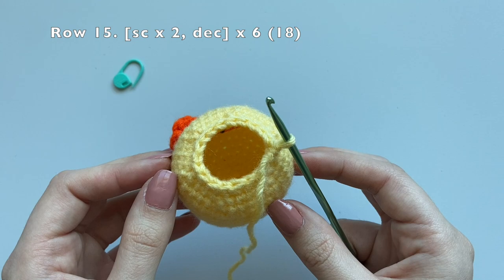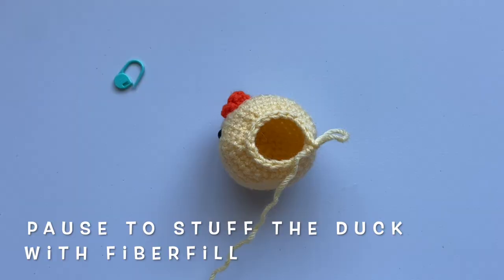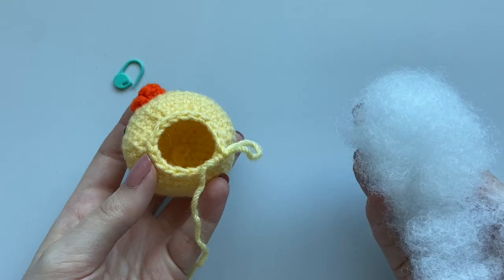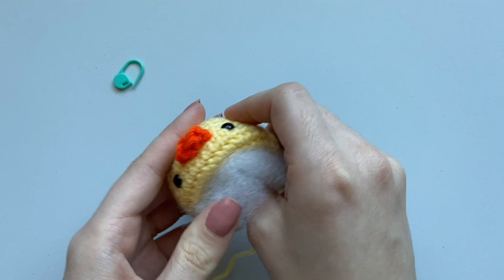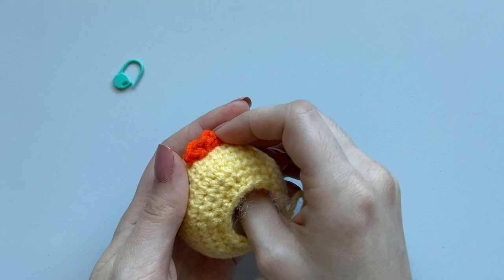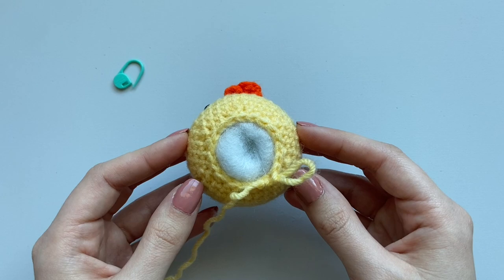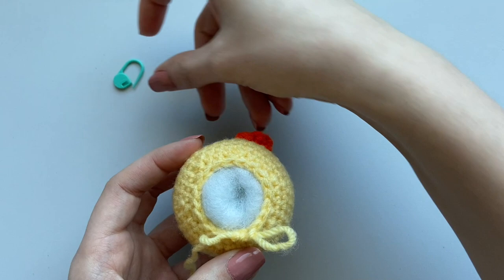So now I'm going to pause, and I'm actually going to take my hook out, and I'm going to start stuffing the inside of my duck with fiberfill. So you're just going to grab your stuffing and fill your duck up. You're going to probably use a surprisingly large amount of stuffing, because you'll want to make sure that your amigurumi duck is really firm and stuffed very well. Once your duck is stuffed pretty full and is looking much more round, we can add back our stitch marker if you've been using one and continue crocheting.